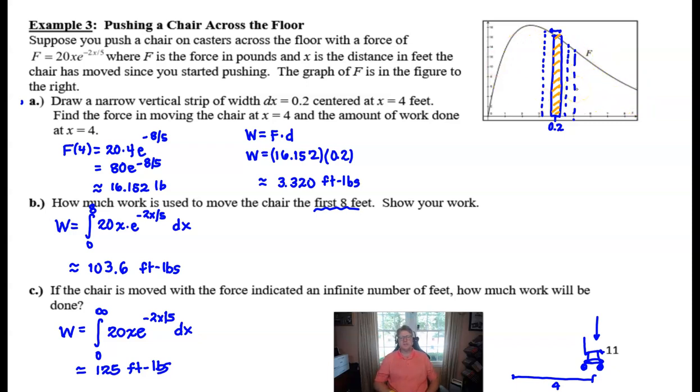And I want you to know that this is absolutely a fictitious type of situation, because it's very likely that this force equation is probably only going to be very reliable over a certain interval, right? Maybe at distance 10, it starts to not be so accurate anymore. But the way that it's written, we could conceivably solve this as if it were an improper integral and use that infinite boundary. Anyway, I hope this helps a little bit more with calculating work using calculus.